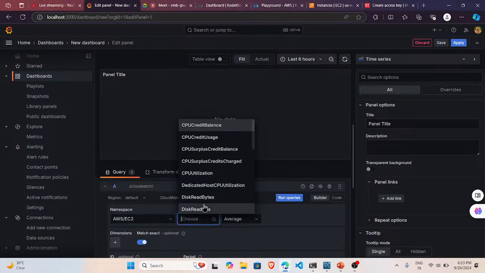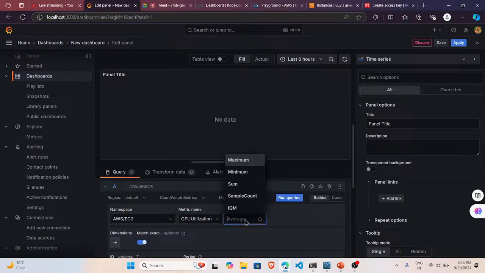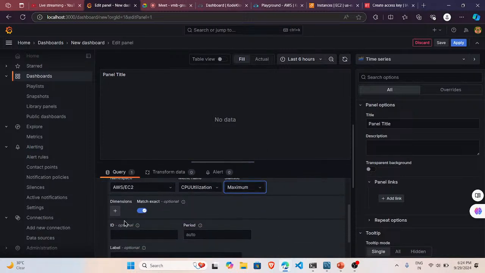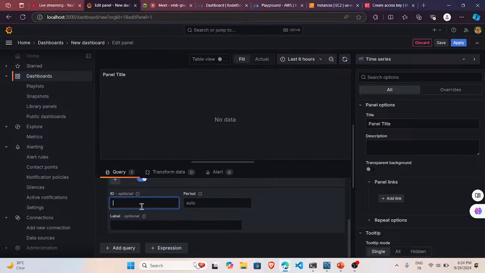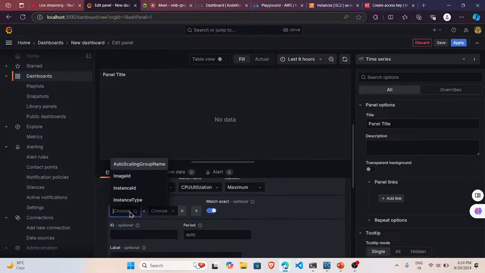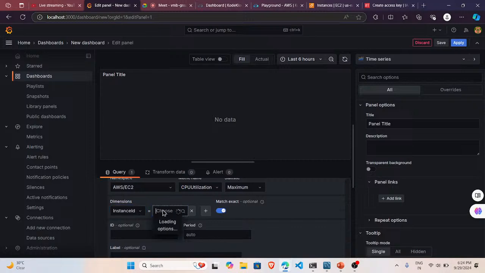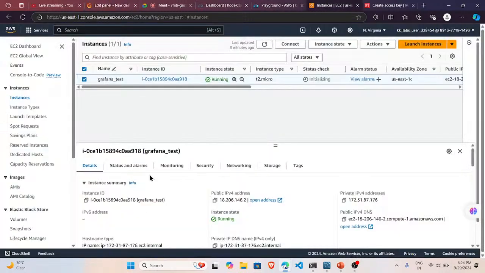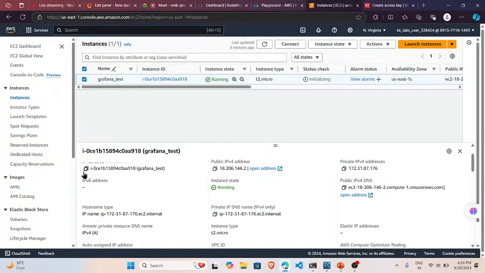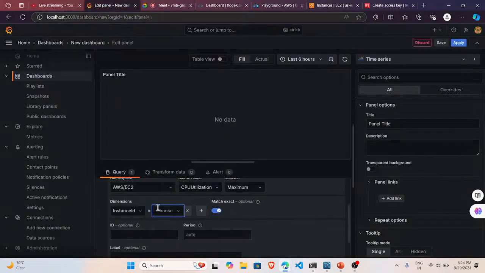It asks for the metric name, so we can give CPU utilization, and which gives the average and maximum value for it. In dimensions, choose instance ID and give your instance ID which has been created here. Then copy it and paste it here.